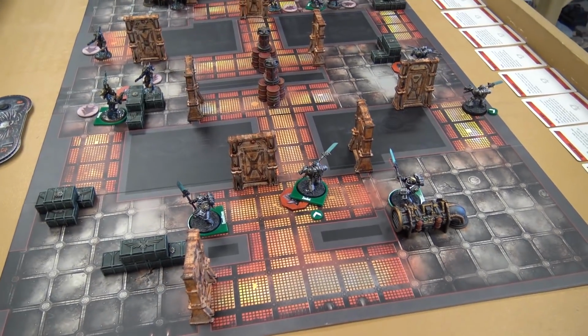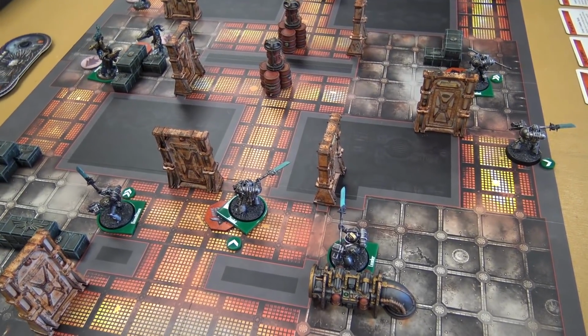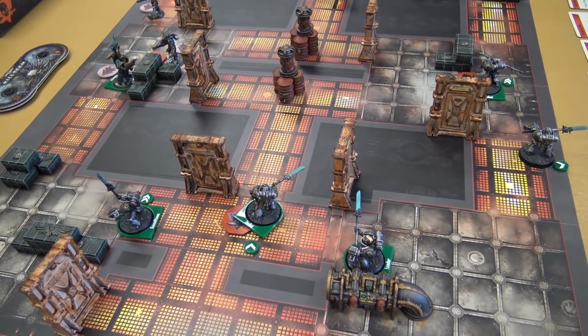That's actually it for the end of turn 1 here, because nobody has line of sight for psychic powers, no one's got line of sight for shooting, and no one made any charges. So that is going to be the end of turn 1 here.